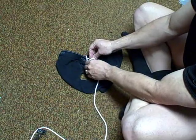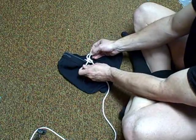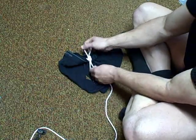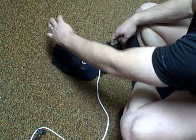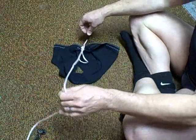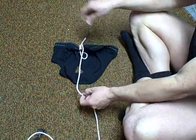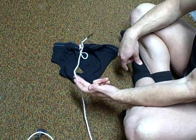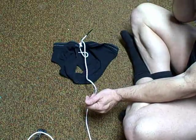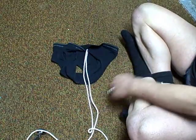It can be kind of tricky if you're working with ribbon or rope. It's not really the right material. But we're going to tighten it. You see, it's really not a true knot. It's kind of like a fake knot. Okay, so here, on the side of your booty shorts with the ribbon, this is a rope, but pretend it's a ribbon. This is the long end that hangs down the leg, and this is the short end. If you pull on the long end, nothing's going to happen. It's tight now, it's completely secure, but if you want to strip it off and have it release while you're on the pole or in a performance, you just pull on the short end, and it comes completely loose.